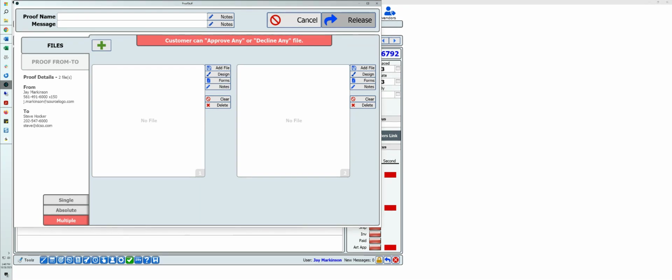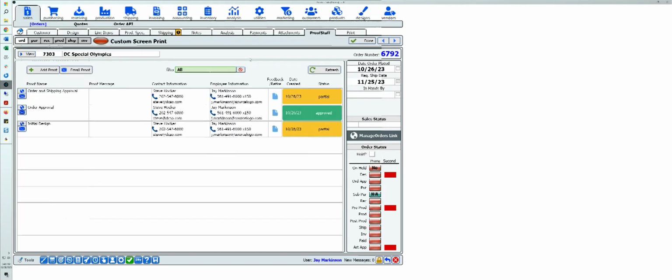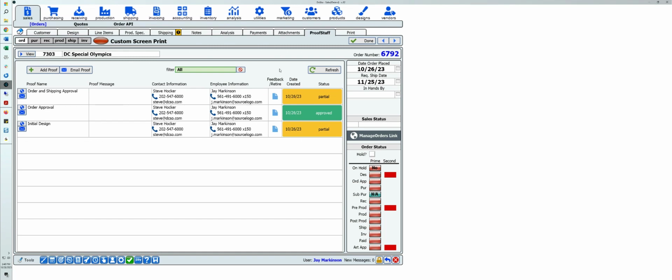Jen asked, would the artist email customers separately or work through proof stuff on art edits? No, most of our customers who are using proof stuff are sending all their approvals through proof stuff. It doesn't matter if it's an artist or a customer service person. Every proof has the person who's sending it. So it makes a lot of sense to have any approval on an order be on that order, but it's done by each individual person. If you wanted to, you could have one person send all the approvals and they could be your approval manager, but I don't know of any of our customers that are doing that, and I wouldn't really recommend that as a process.